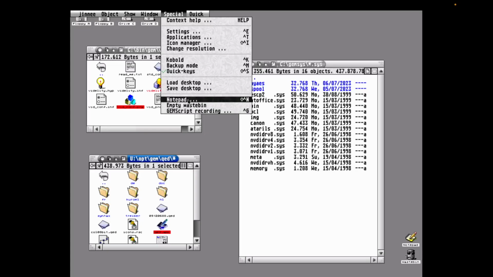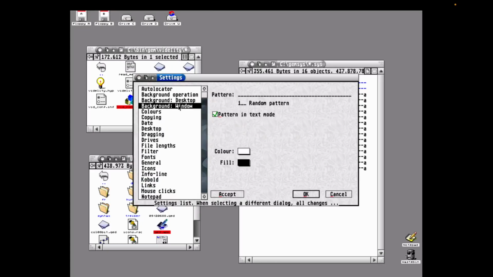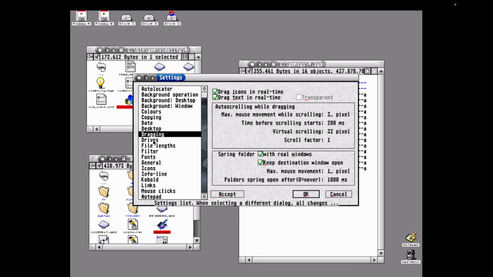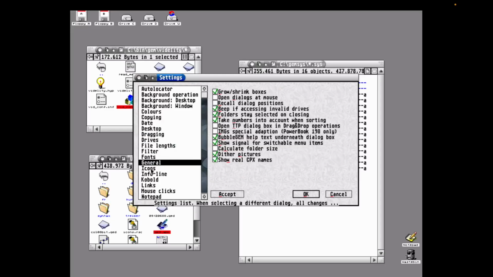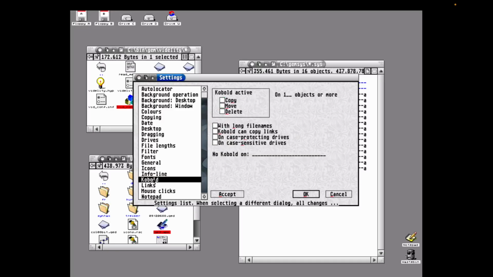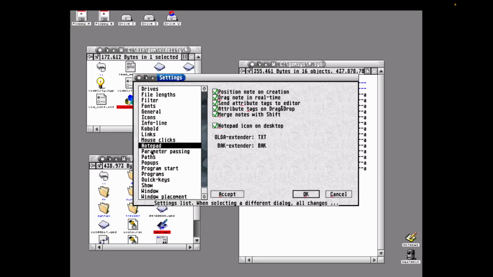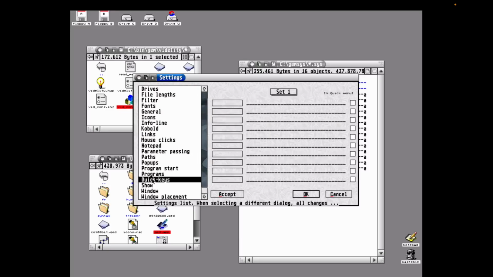So now what I'm going to do is what I usually do at this point. I'm going to go through the settings, and I'm not really going to particularly talk over them. But as you can see, what I'm going to do is page through them and give you a chance to freeze frame if you're interested in what options are on any particular page. And boy, as I said before, there's a lot of them. So what's left here is icon editing and the Notepad.